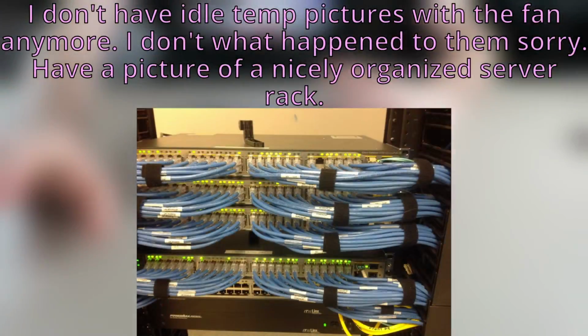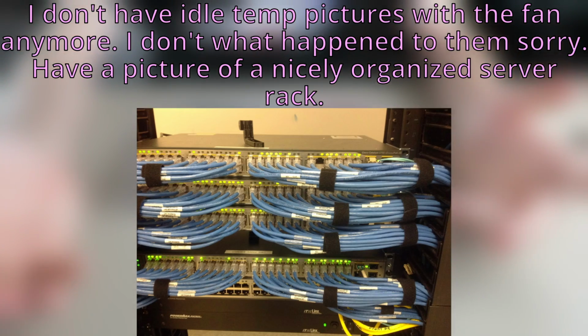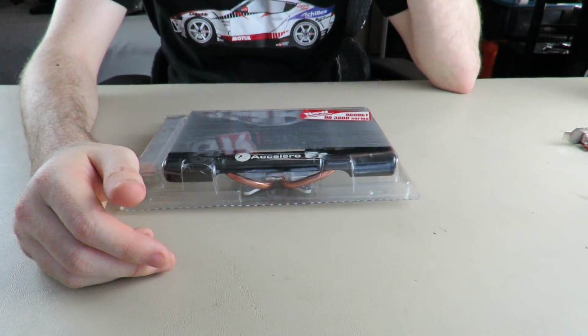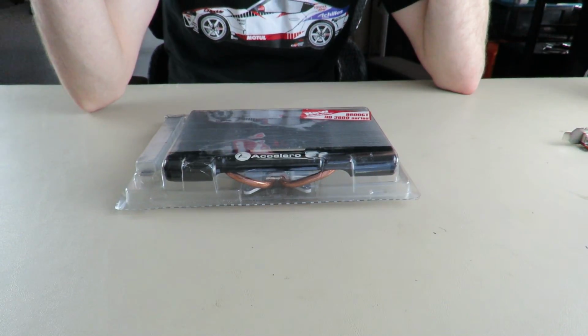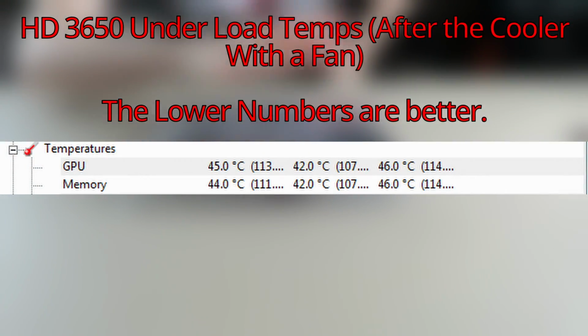We'll put the idle temps on screen with the fan right now. And we'll let that go. I can't believe this works. It's so stupid. And now that you've seen that, we'll take that down and then we'll move off to the underload temps with this.